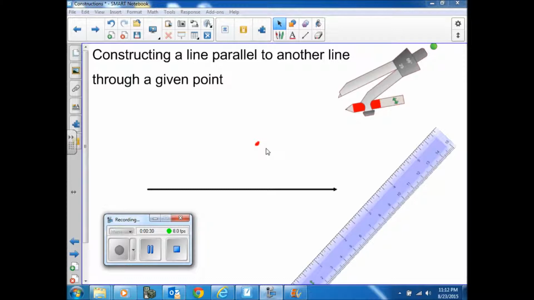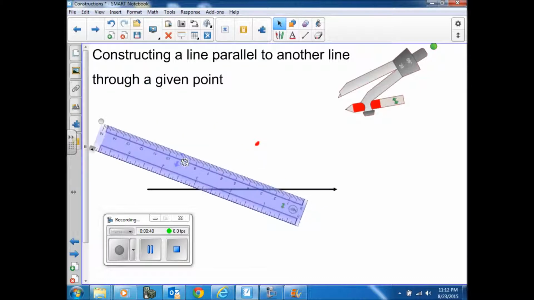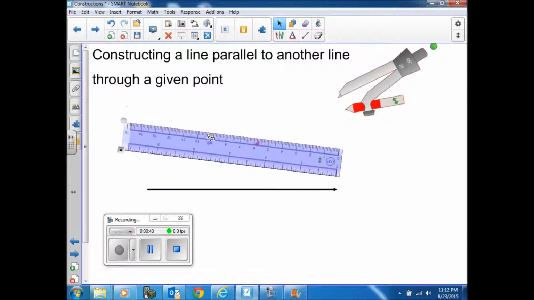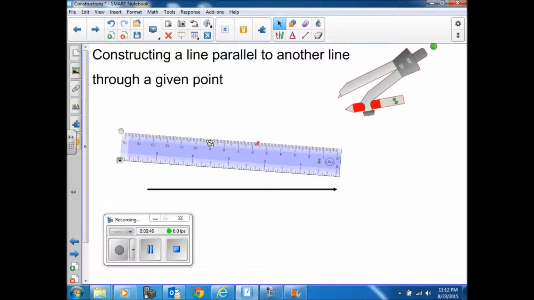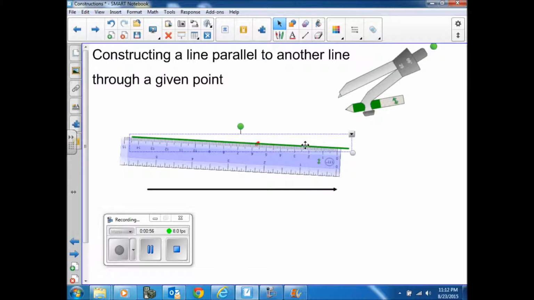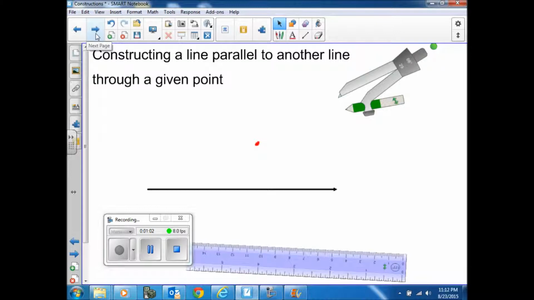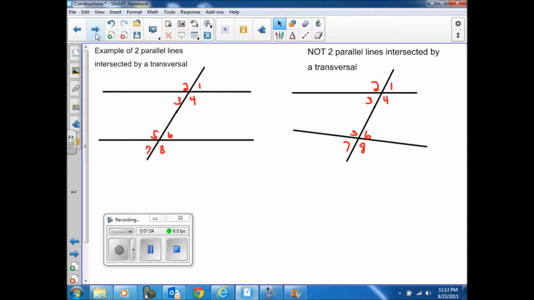So we have to think about what can we do. You can't just take a straight edge and give it your best shot. In other words, you could take your straight edge and say, well, I don't know, that looks pretty parallel, so let me just draw this line. Okay, that one's obviously not parallel. You could probably draw one that's a little better, but we need to construct something that we are sure is parallel. So let's think about, we're going to use the concept of two parallel lines cut by a transversal.